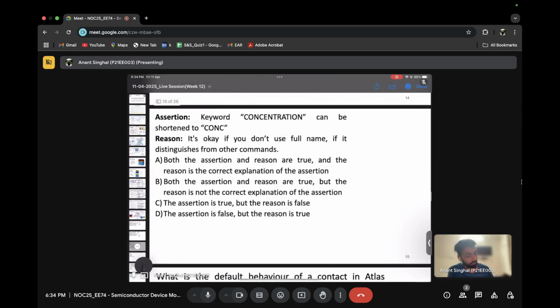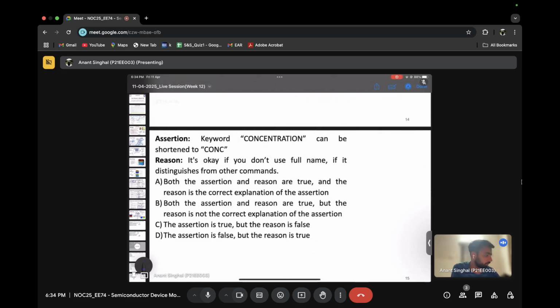So you can try out. There are a few keywords now in TCAD. Once you are designing the device, some kind of script is generated.